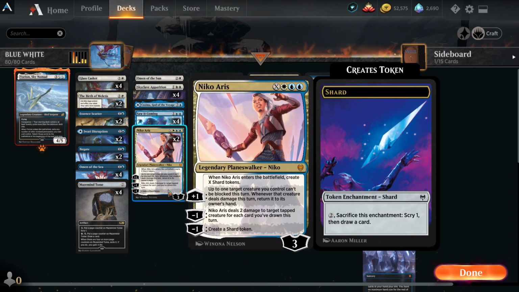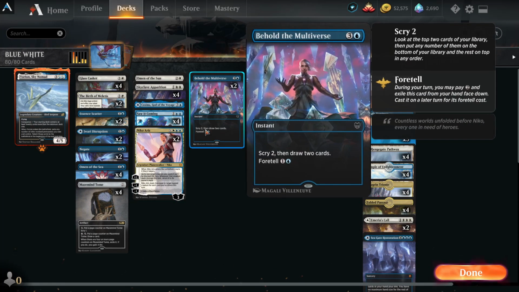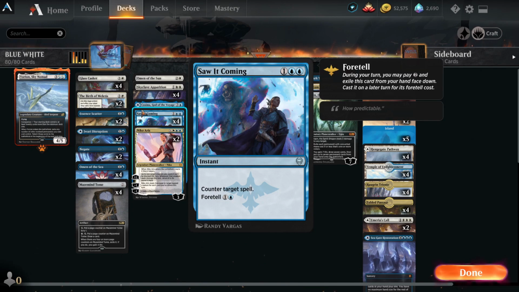It has a -1, so it can come down on 3 and blow up a cheap aggressive creature, where you -1 to deal 2 damage to target tapped creature for each card you've drawn this turn. So basically like a mini Shock that scales. Or you can -1 to create a shard token. So this thing can just generate a lot of shards, maybe blow something up. Great Planeswalker.